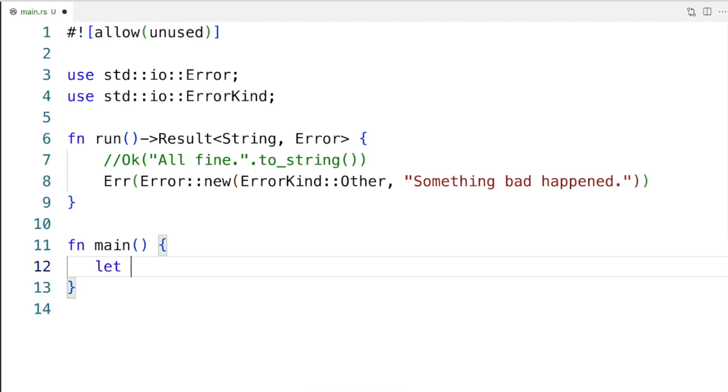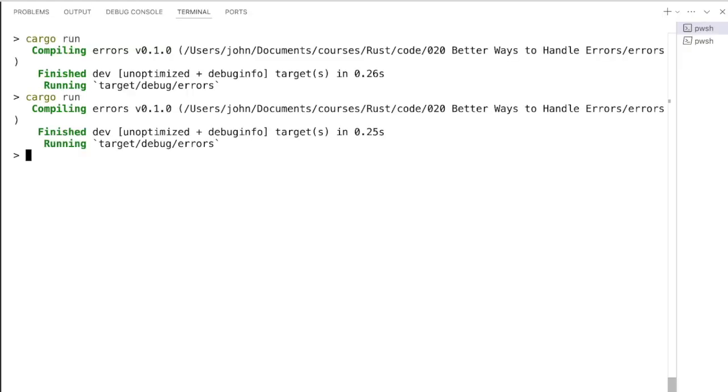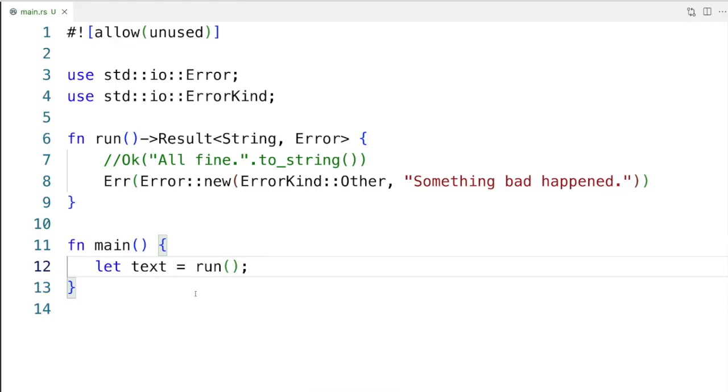So I'm going to say here, let text equal, we'll call the run function. So, I mean, this would be legitimate code by itself. Let's run it. So that builds just fine. The difficulty is that what I'm going to get is of type Result. And what I want is, well, either a string normally in this case or an error. And if we use if let or match, they are going to force me to handle both possibilities. When all you really want to do is you want to say, okay, hopefully this is going to go all right.